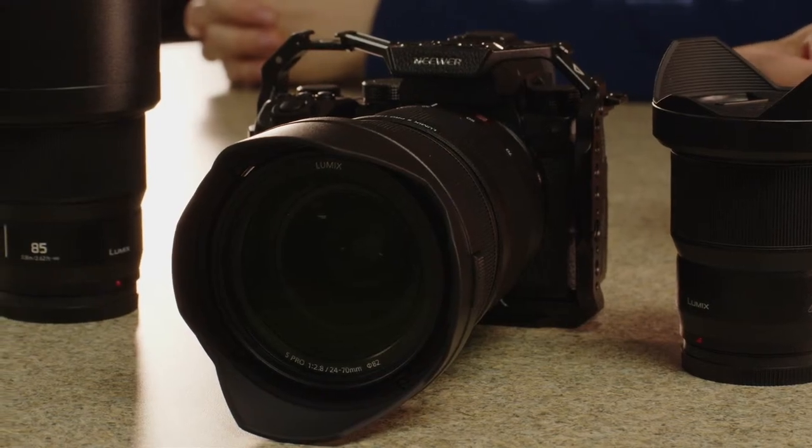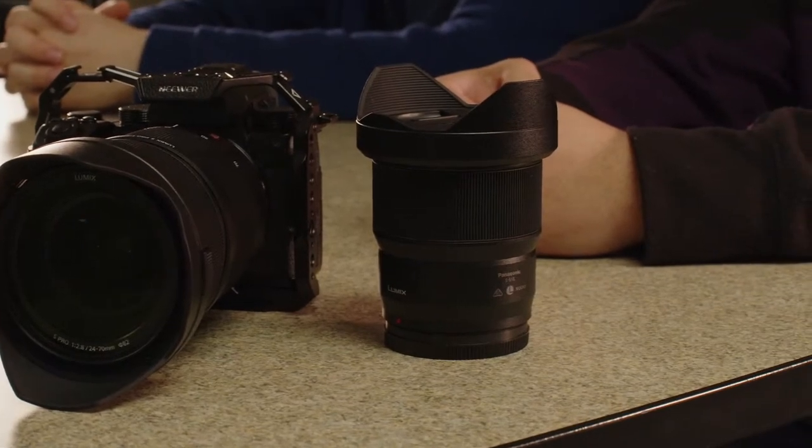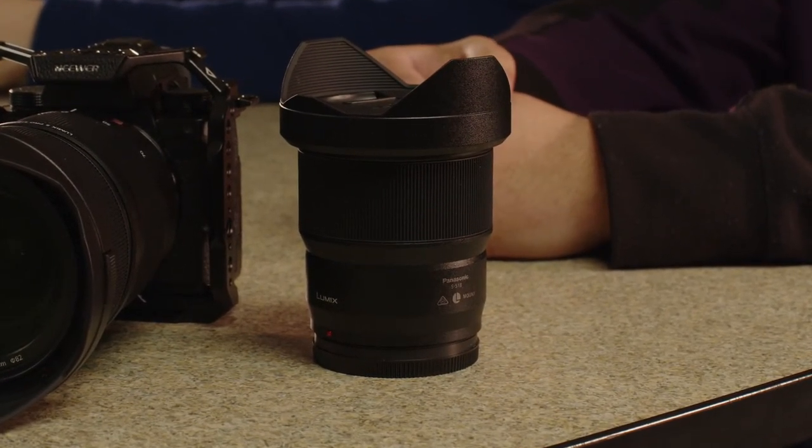For the camera, what are some of the features that you like about it, and what's something that you don't like? So I would say one of the main things I like is the 6K open gate. So you can shoot in an aspect ratio of 3:2 instead of 16:9. By shooting in 3:2, you have a lot more reframing opportunities. So if you wanted to zoom in, you could almost stabilize footage too, because you have so much more wiggle room, because it's like 2,000 more pixels than 4K. It's just very flexible in what you can do with it.